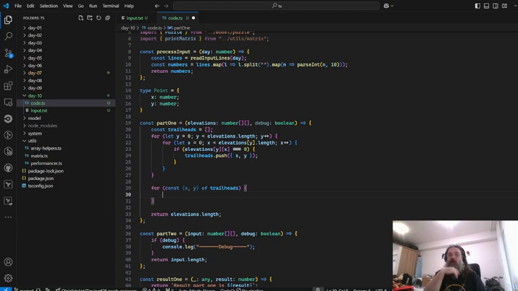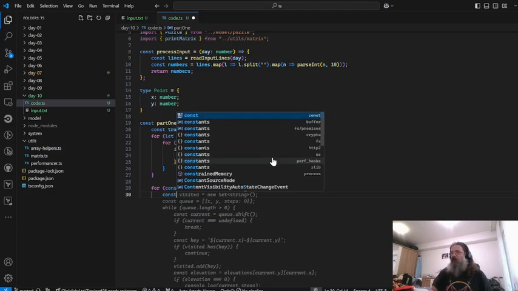And note that the coordinate system is a bit off, since the first coordinate goes that way and the second goes that way. That is, the first one is the y and the second one is the x. People get confused by that a lot. So we have our x and the y, and now I will say count.